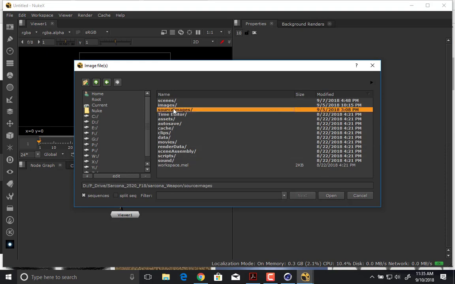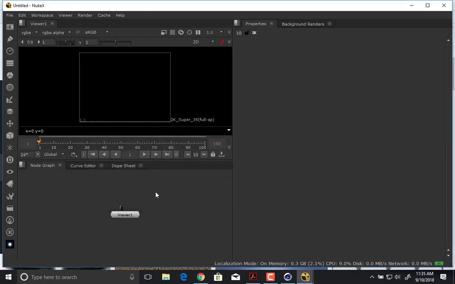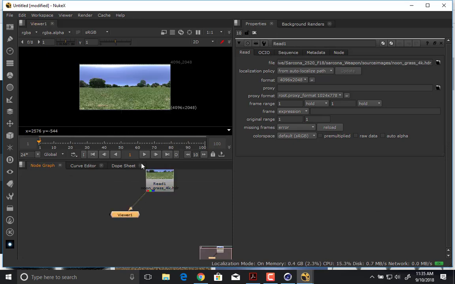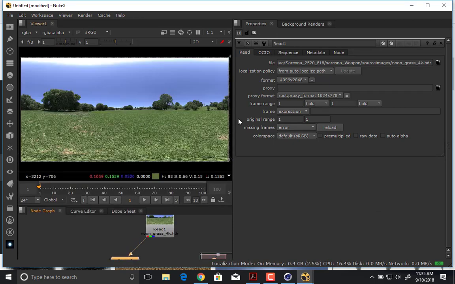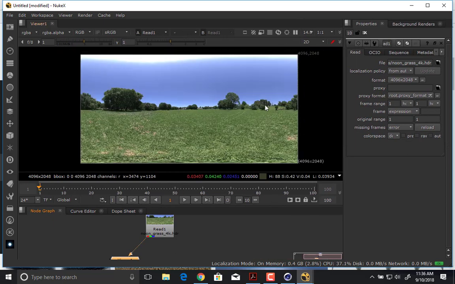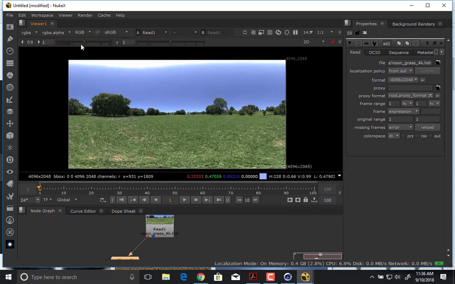Source images, where are you at? There you are. So this is an HDR, and they're always going to be 2 times wider than taller, just how it works out. And if I hover my mouse over this, you'll see my red, green, and blue values here. It says 0.1, 0.2, and 0.6.